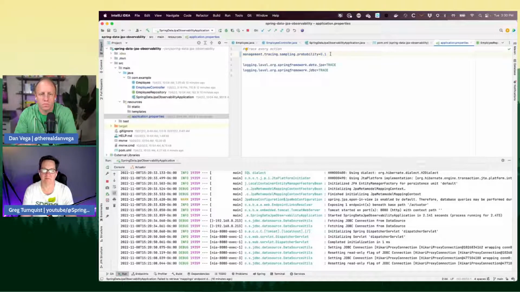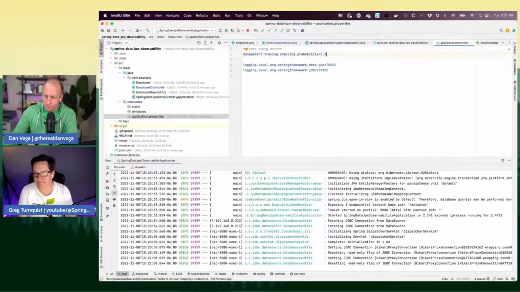This is a setting for basically 1 out of 10 actions is what actually gets traced. So for a demo, I wanted it to trace every call, because it's almost boring if it doesn't trace it. So you can actually go dial this in and say, maybe my system's so huge I can dial 1 out of 1,000 or something like that and still get a read on it without compromising the performance of the system or requiring that I double the number of instances I'm running in the cloud. Right.